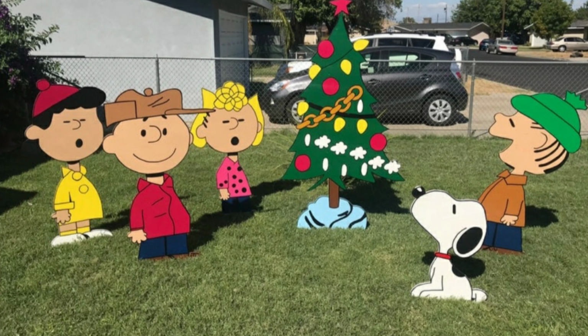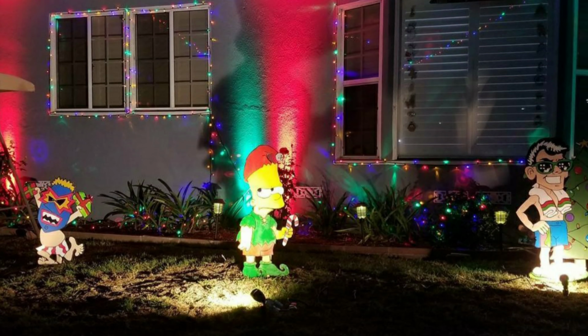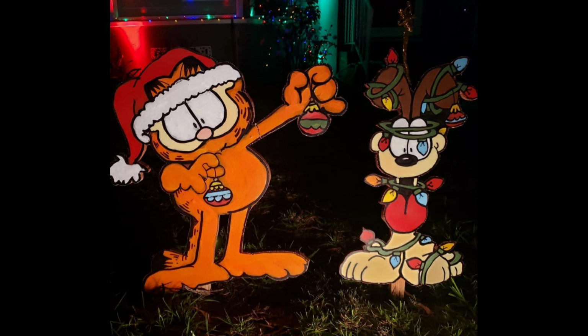Growing up, every year we would go to look at Christmas decorations, and all the cool houses always had those wood cutouts in the front yard of the cartoon characters. I always thought those were the coolest houses, and when I grew up and got my own house, I really wanted to get some of those wood cutouts for my front yard, but I didn't know where to get them. So eventually I just ended up taking a shot at making my own, and surprisingly they came out pretty good. They weren't perfect, but they definitely got the job done.